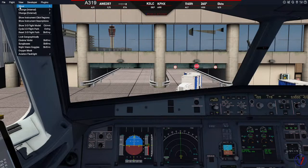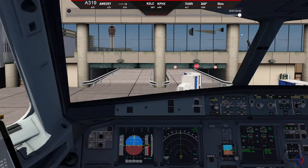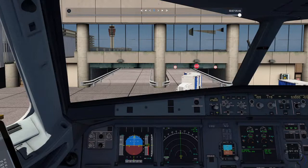Fubar says I have to go outside and park. Yeah, it's hard to park in the sim. All right, let's go replay mode here. Let's get rid of sail for a second. I want to see that landing.